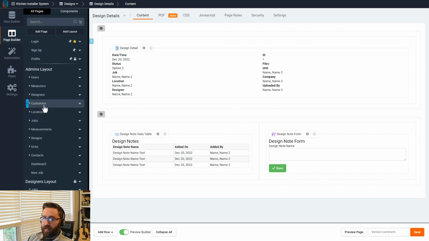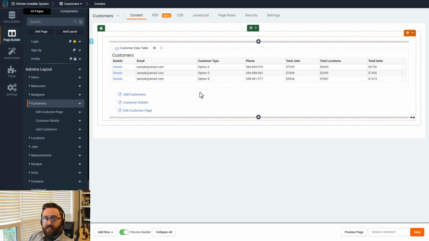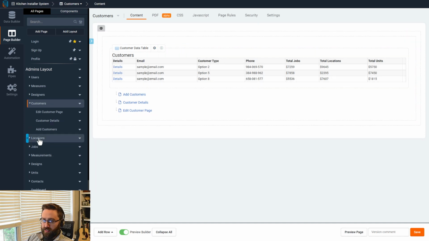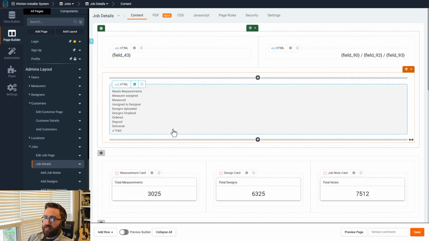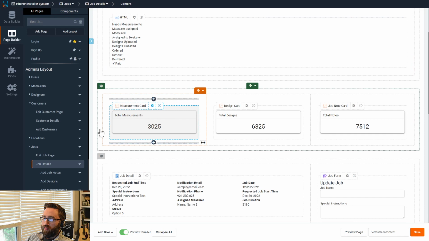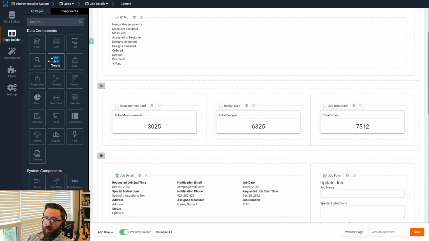Okay, so each page, again, fully customizable. Everything here that you're seeing has unique options and settings to really take this over the top to whatever sort of customization limit you may need. All right, so if we were at the job detail page and we wanted to change how this detail page looked, we could remove components, we can add new components, and we have plenty of components to choose from in order to customize every page exactly how you need it.